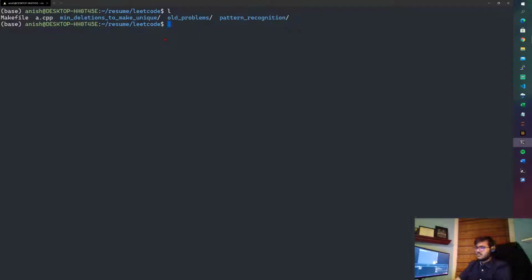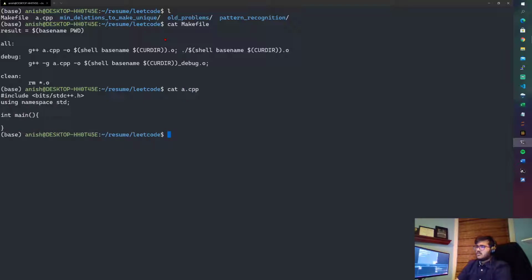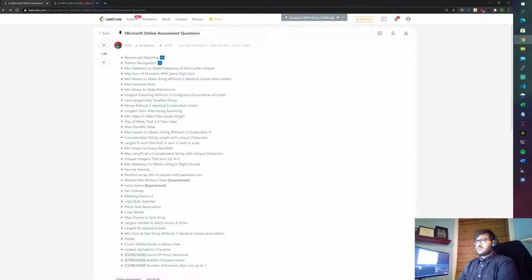Before I start, I should probably talk about what I have set up just to make my life easier for interview prep. I have a makefile that just makes stuff, and a random CPP file with a main that I can just test with and use namespace std. I've seen really good programmers have a test setup already and a really good makefile for debugging and everything else. I'm not that good, so I don't have all of that. But hopefully I can still solve whatever this is. Let's go ahead and check it out.